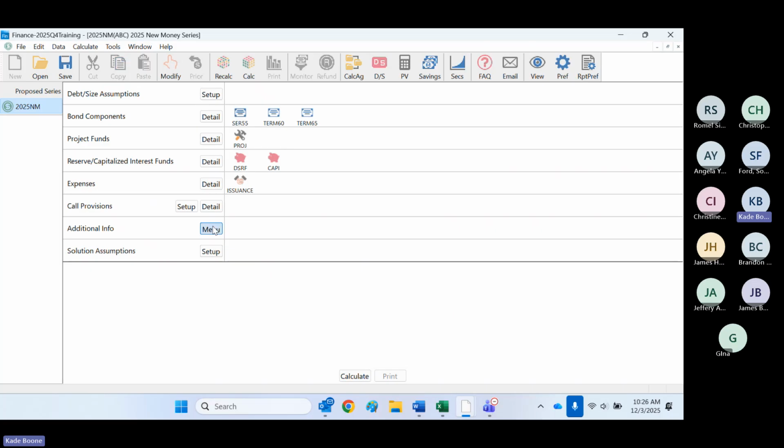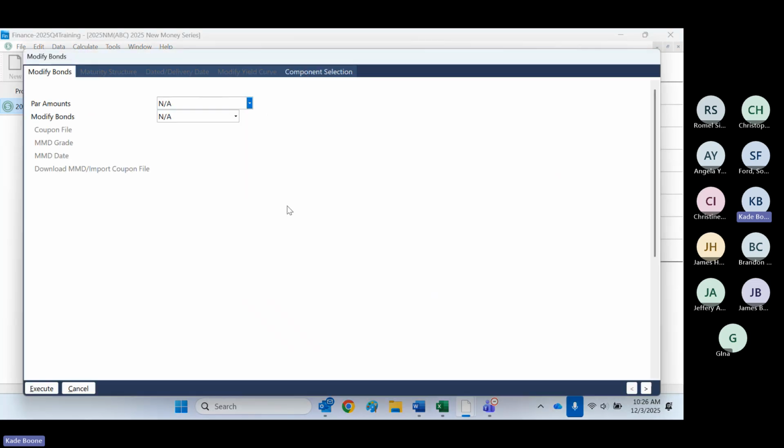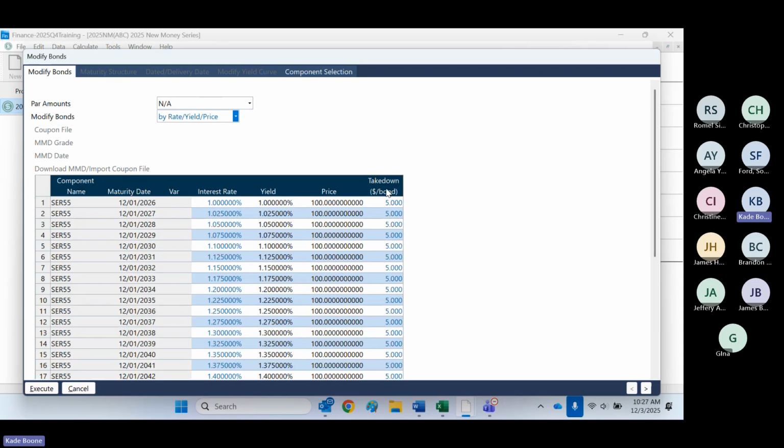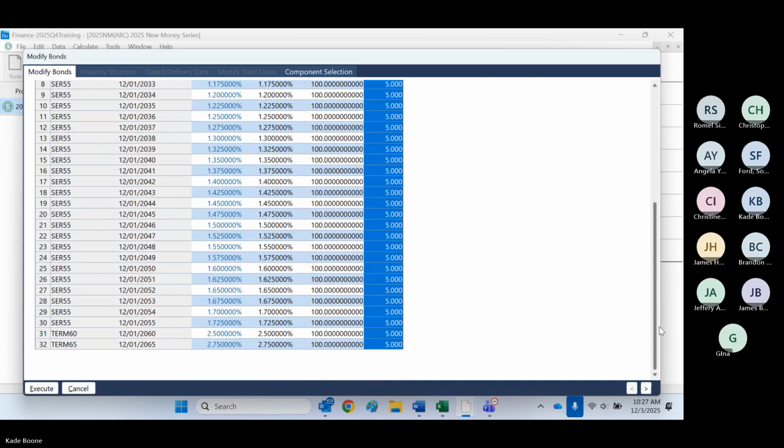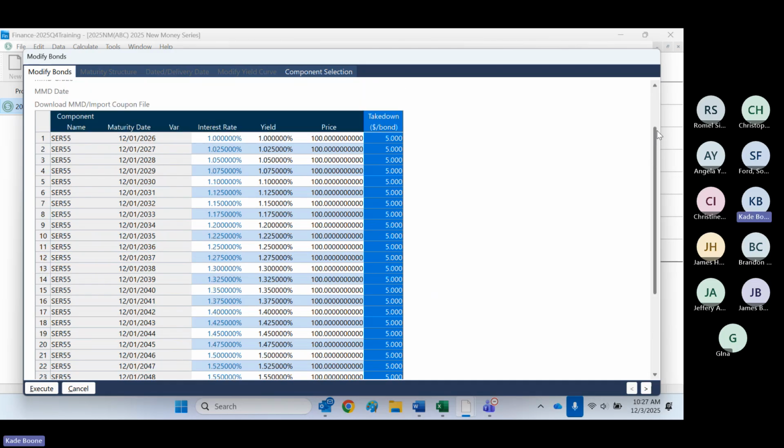Well, you can go to additional info menu, modify bonds, or you can do Control B as in bonds. Right? And you can buy rate, yield, price, highlight the whole thing, right? Hit the delete key. That's great. Execute.